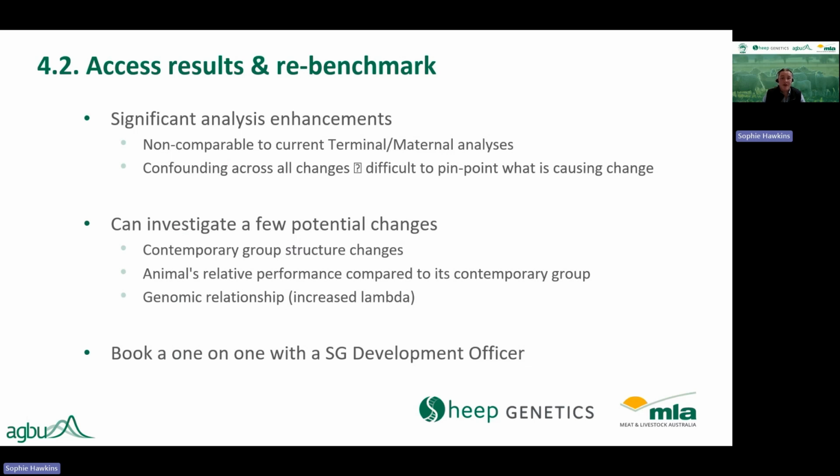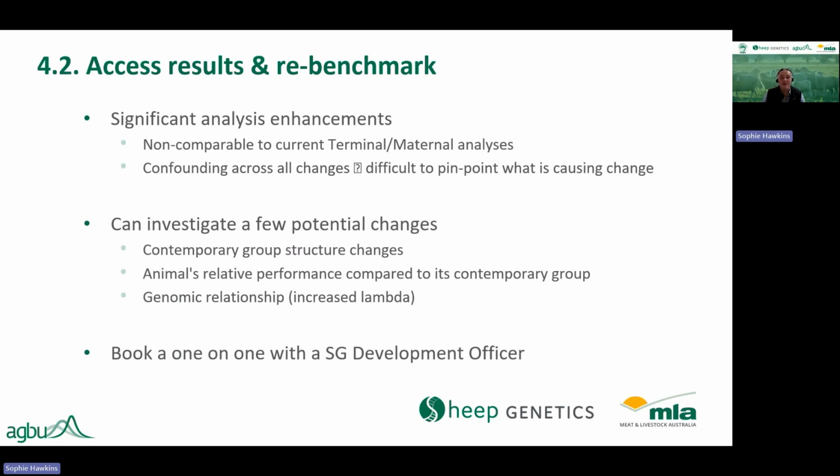There are certain things that the development officers will be able to look at and can provide some information on, including the contemporary group structure changes, therefore any relative performance compared to contemporary group for an individual animal, as well as the genomic relationship between animals that have a genotype and a potential sire or dam that also has a genotype.